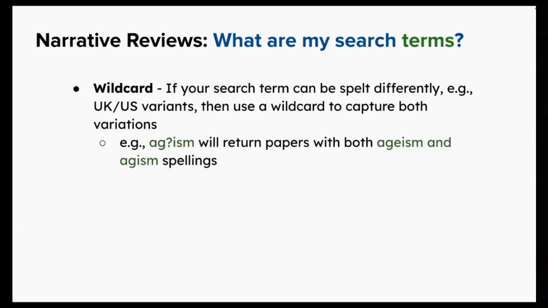So what you'll typically see is something like ageism in the UK and in Canada, where I'm from. Sometimes you'll have that E in ageism, and sometimes you won't. And so you want to make sure if you're searching for ageism, you don't just find papers which are geographically spelled that way. By putting a question mark where that spelling differentiation usually happens, in most databases you'll end up pulling out both of the outcomes. So both ageism with an E and ageism without an E. Same thing for color, for instance.